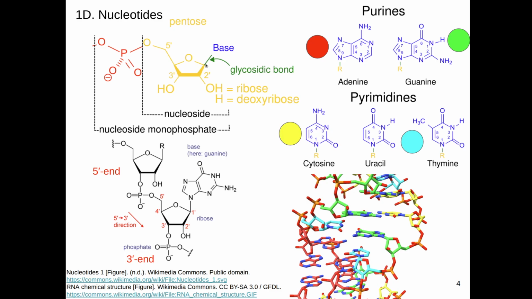So here we have carbon C1 prime, C2 prime, this is oxygen O2 prime, carbon C3 prime, O3 prime, C4 prime, O4 prime, C5 prime, and this is O5 prime. So this is the numeration. And the O5 prime atom is the place where the phosphate group is connected, and another position of the following phosphate group is the O3 prime atom.